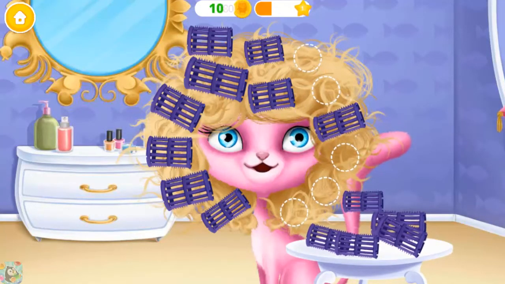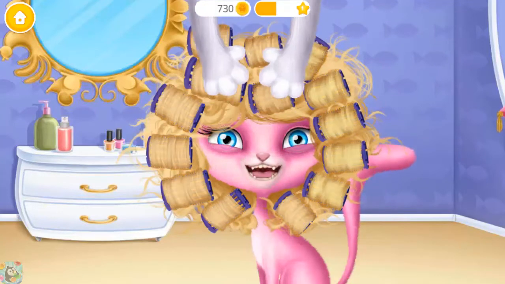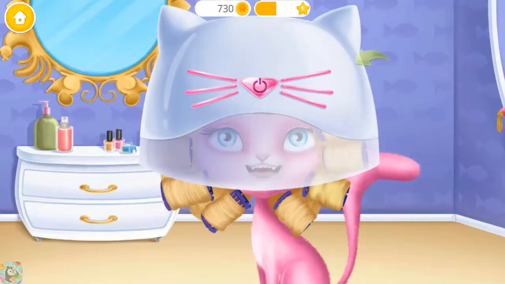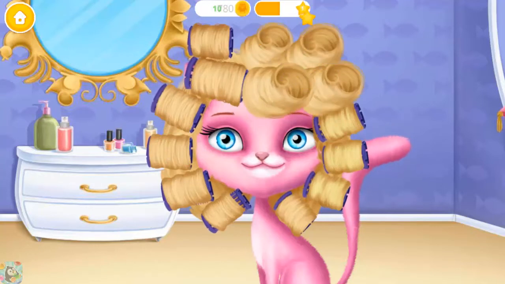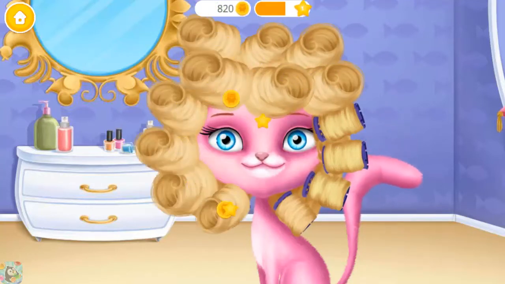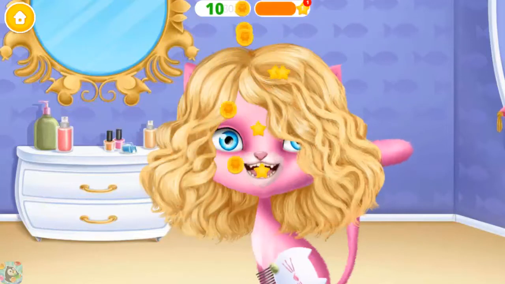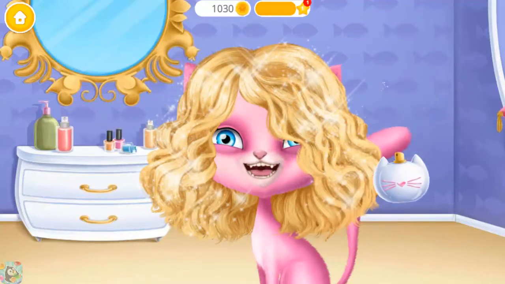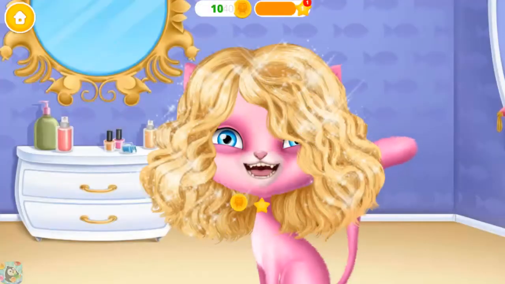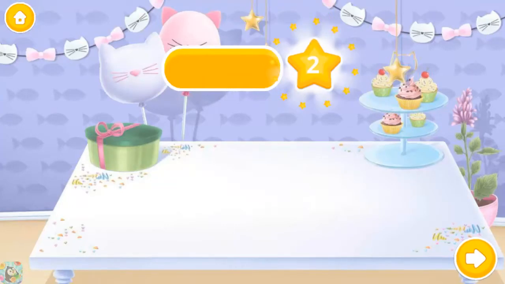Let's make her hair curly. Turn it on. Take them out. Yeah. You're doing great. Almost done! Good. Collect your bonus coin. Congratulations, you got a reward.